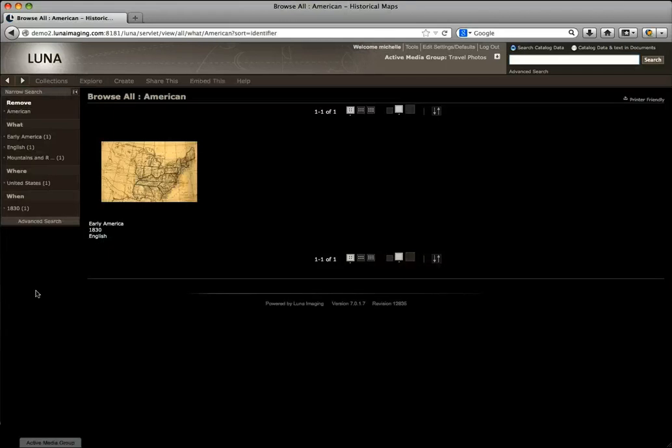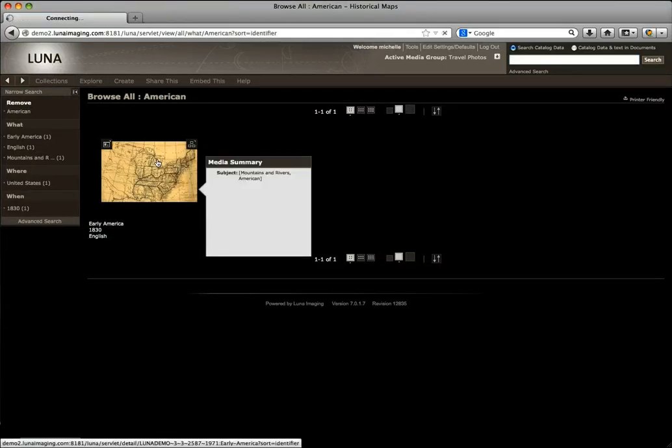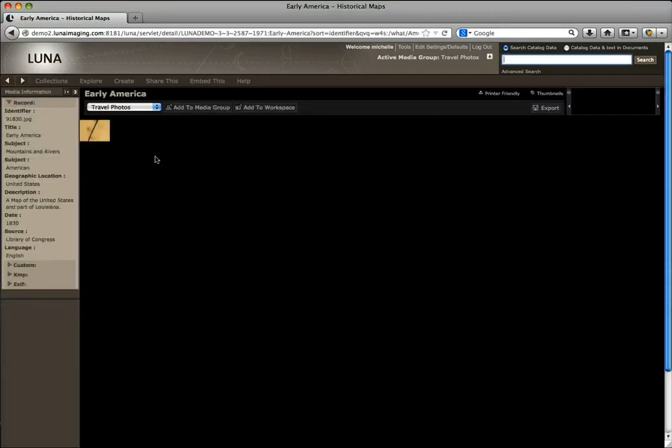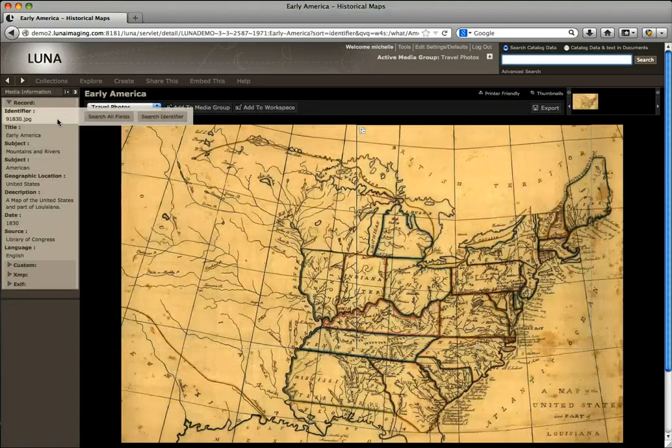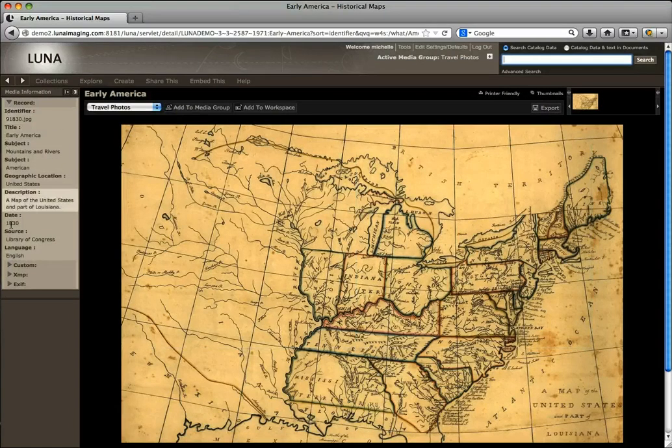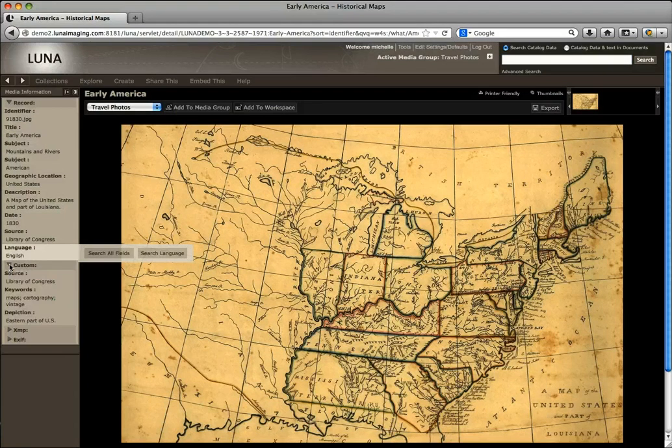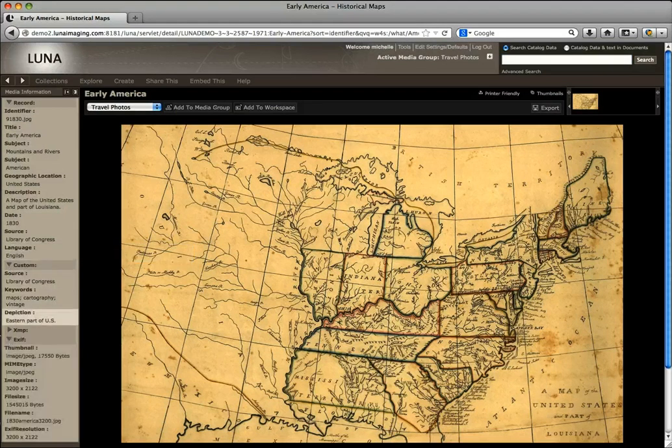Finally, when you open up a thumbnail in the Detail view, you'll see that the descriptive data displays in the panel to the left. If you selected any of the technical metadata fields to display in the viewer, this is where you can find it. And if you check the boxes to make that data searchable, the Simple Search and Advanced Search will allow you to perform searches for that metadata.